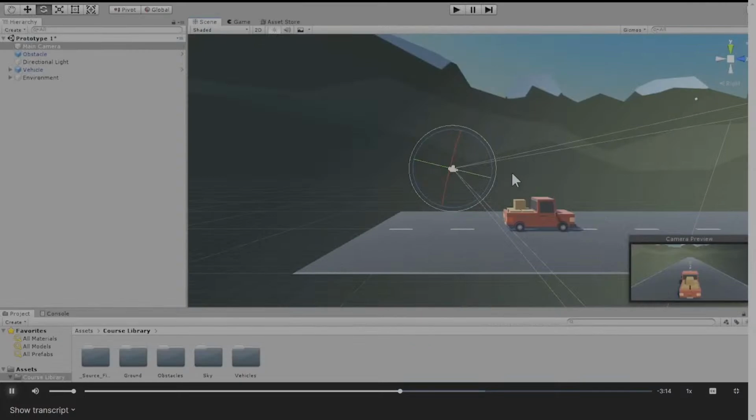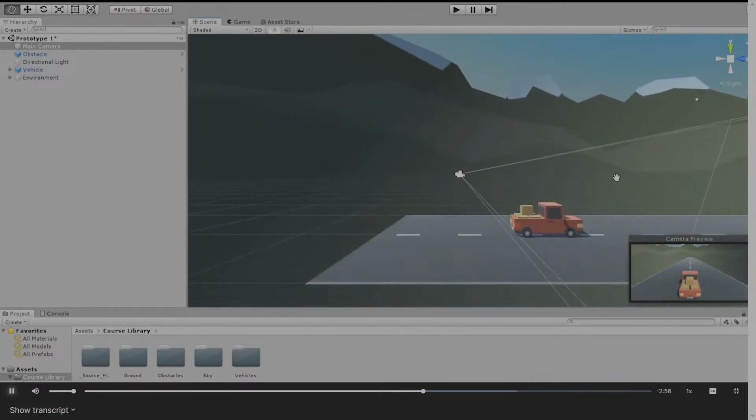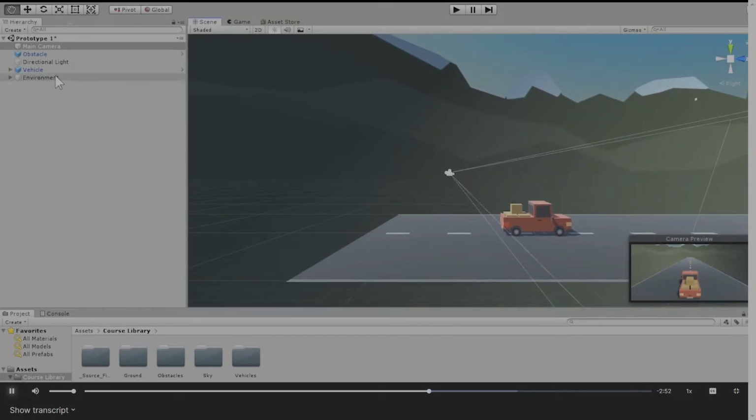In terms of other tools that you can use to make it easier, on the top left with all of our different tools, we have all the way on the left-hand side our hand tool. If we select our hand tool and left-click and drag around our scene view, you can see this is very similar to just moving our scene view camera or perspective. The tool next to it that we were playing around with is our move tool. So we can move our camera or any of our objects in these 3 different directions.